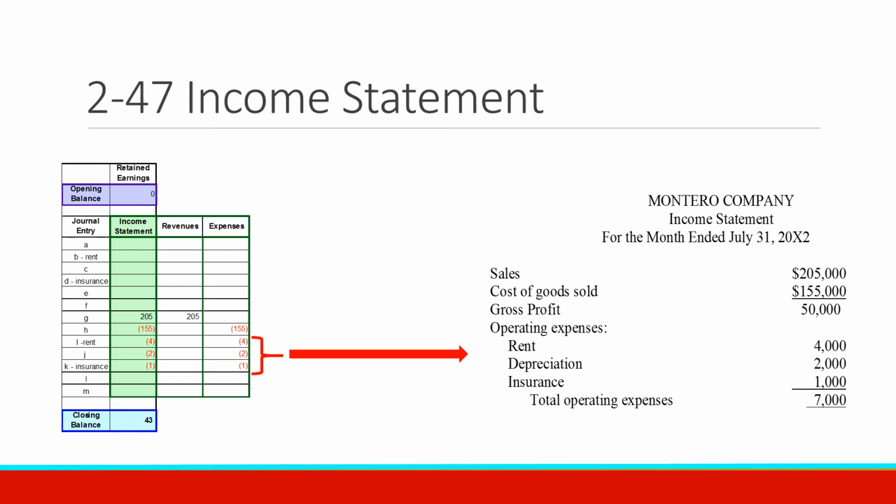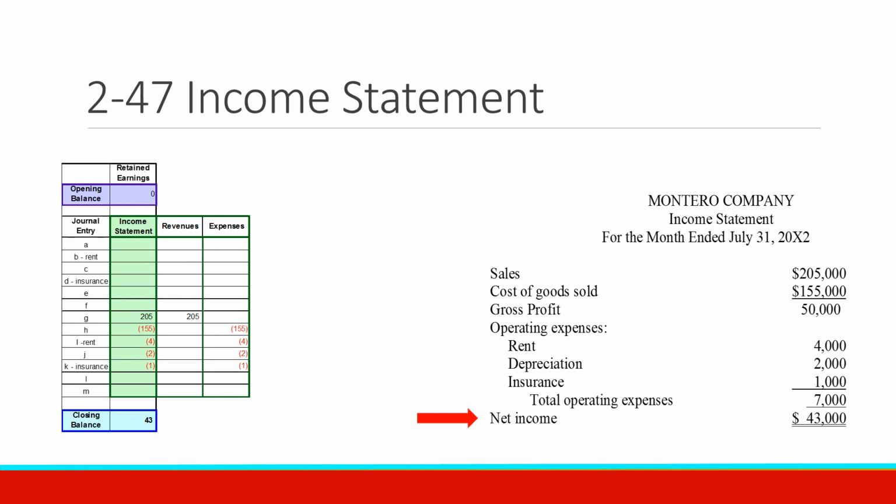After the gross profit, all of the various other operating expenses are depicted. In this case, we have rent, depreciation, and insurance expense, and they're all added together to give us total operating expenses of $7,000. If there had been income taxes in this example, that is the one category of expense. That's one category of expense that would not be included, and generally interest expense would also not be included.